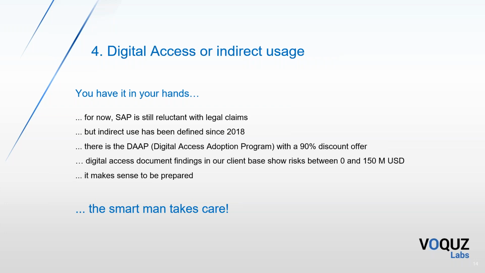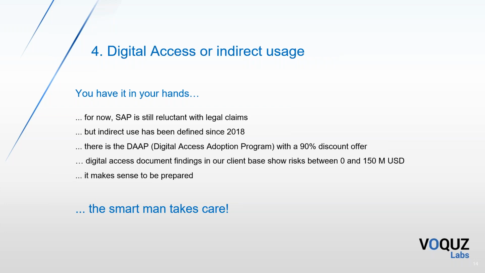You can either give the users in this third-party application a user license, a named user license. This is what is called indirect usage, or the legacy licensing model. Or you pay for the digital access documents of 9 kinds that these third-party applications deliver into SAP, which might make sense in many situations, like when you have B2C applications, or EDI applications delivering data and invoices into SAP, and so on.